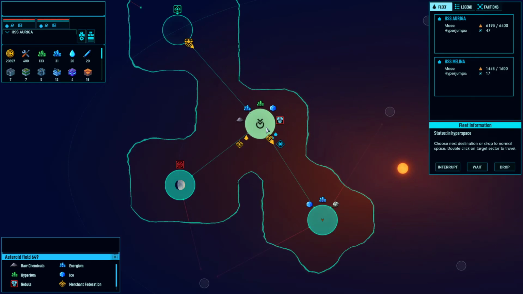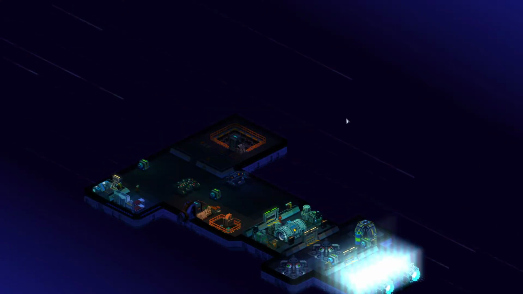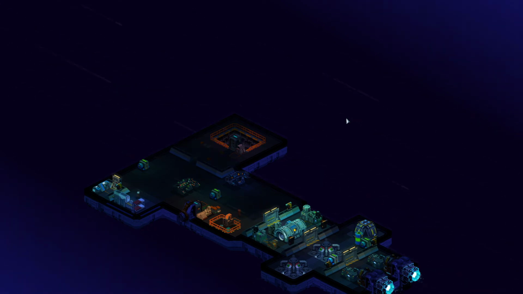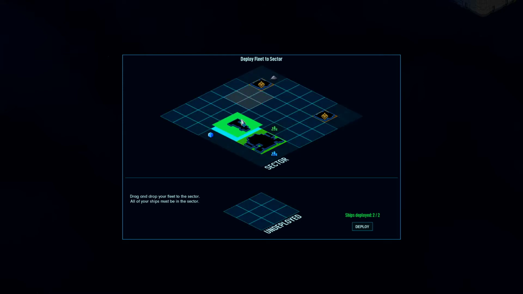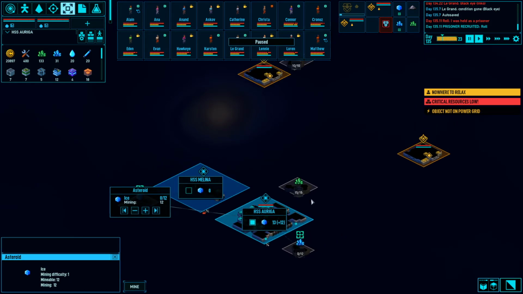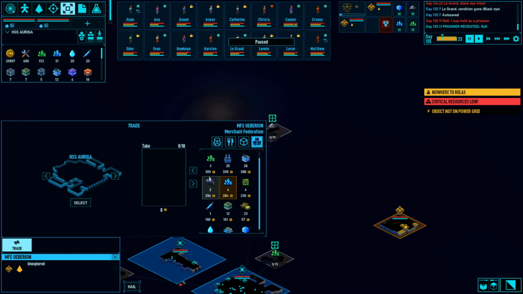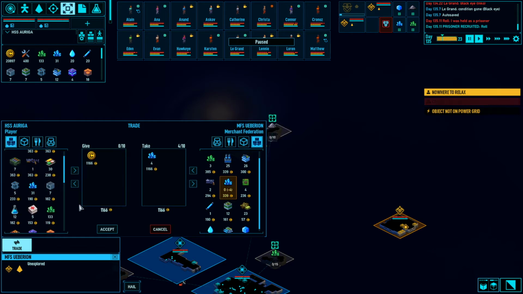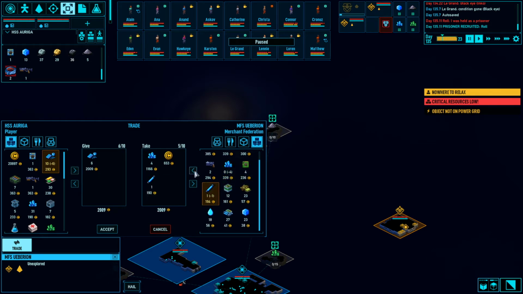And here we're picking up another huge pile of blue crystals. Let's interrupt the Merchant Federation. There we go. Interesting. Actually, I have 2 Merchant Federation ships in this sector. We also pick up some ice here. Let's see how much energy we can get from these guys. How are we doing on carbon? We're at 36 still. Fill the rest of this with ice.